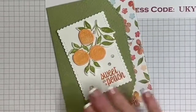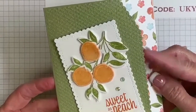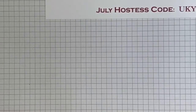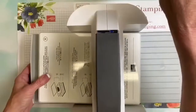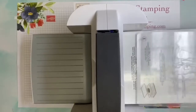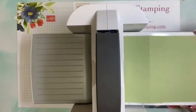All right, so our next border, see that border there? We're going to do that one next. And again, we're going to bring in our Stampin' Cut Emboss machine. And I'm going to zoom out. There we go. All right, and I am back to my regular platform. And I'm going to show you how to go. So as you can tell, I want to go in enough that I'm going to see that paper.